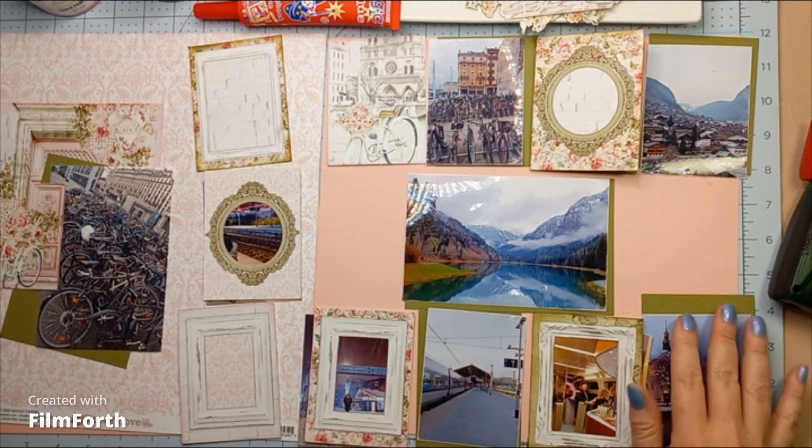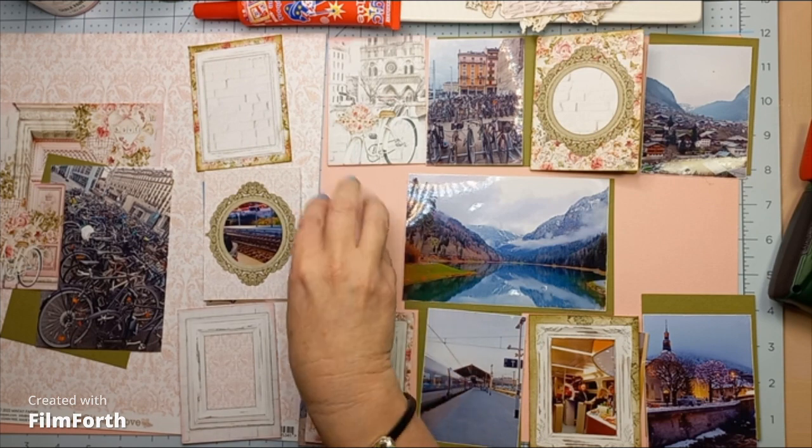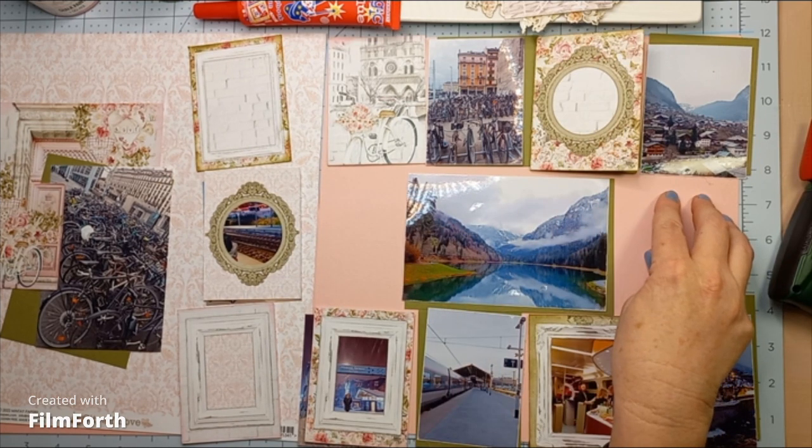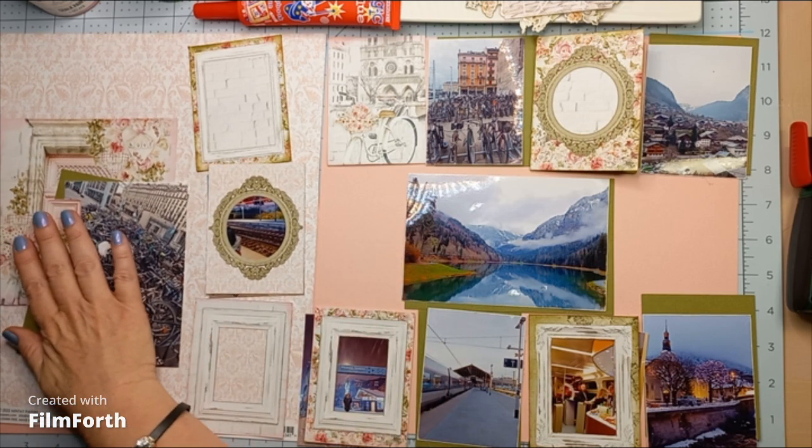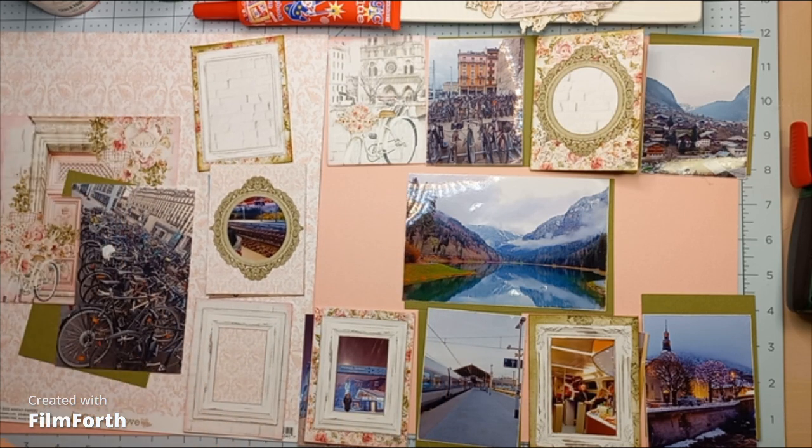I just added a blush here for where something's going to stick out, but I'm going to decorate these two blocks. So you won't even see the background. Here I wanted to see a bit of background. My title's going to go there.